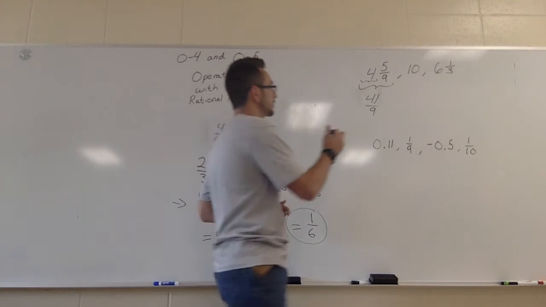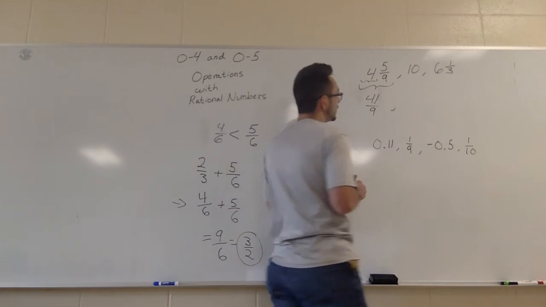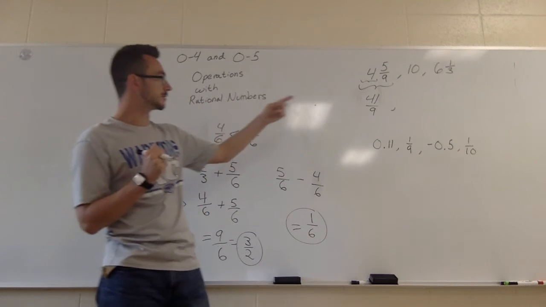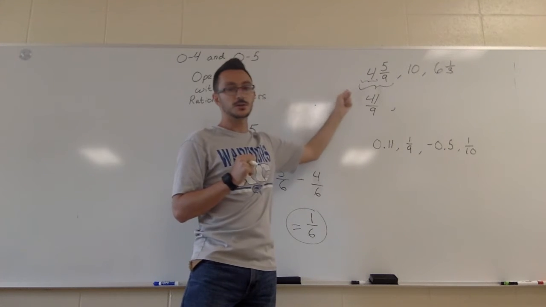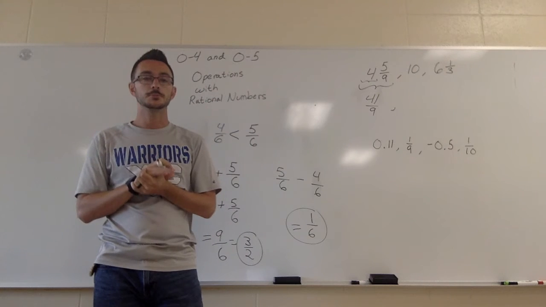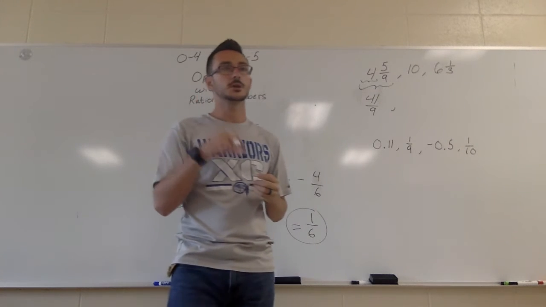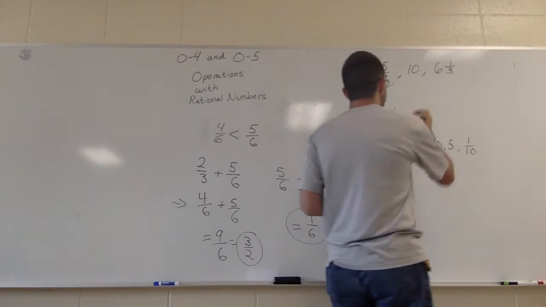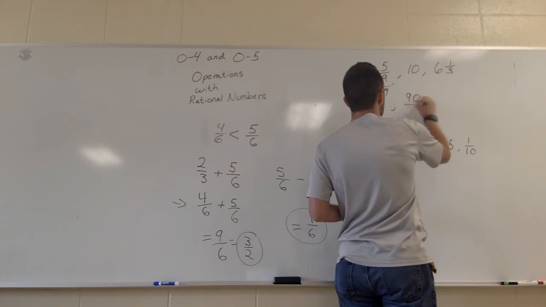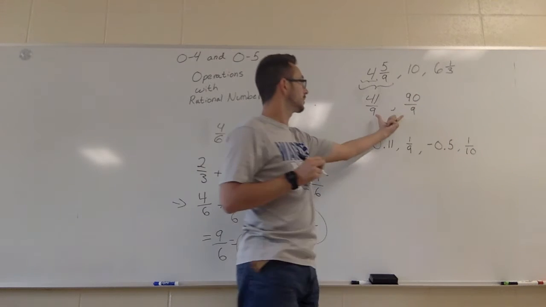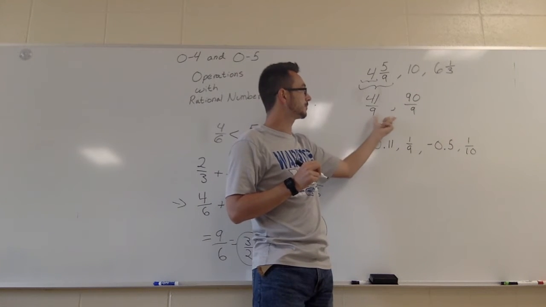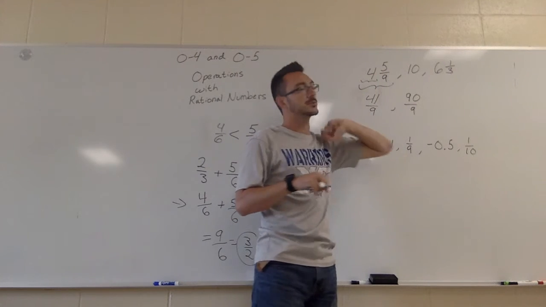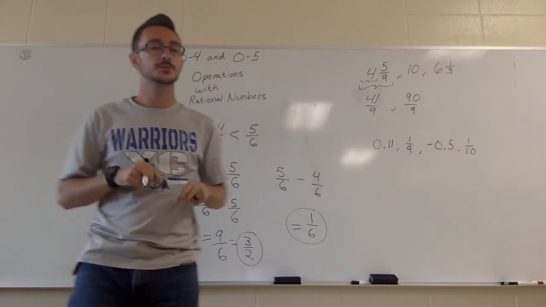Since we're already dealing with something in terms of 9ths, let's change that 10 to something over 9, following the same method that we did to get that 36. Well, 9/9 would be 1, 18 over 9 would be 2, and so on. So 90 over 9 would be equal to 10. And just between these two, now that they have the same bottom number, I can definitely tell that's bigger. I could before, 10 being bigger than 4, but now it's a little bit more obvious.